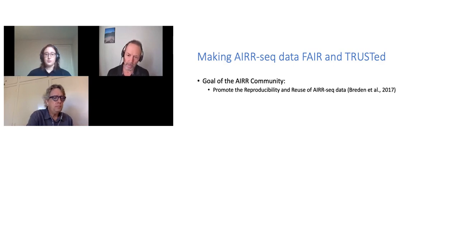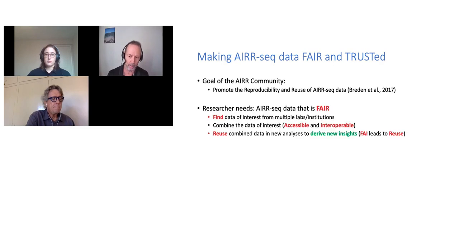That revolves around being FAIR and trusted. People have probably heard about the FAIR principles, and maybe fewer people have heard about the TRUST principles. FAIR data is all about making data findable, accessible, interoperable, and reusable. One of the main goals is to make AIRR-seq data FAIR to the research community.